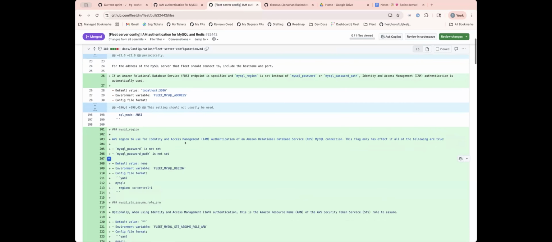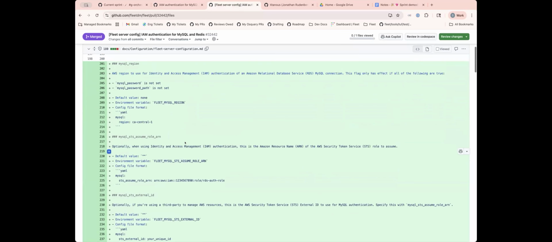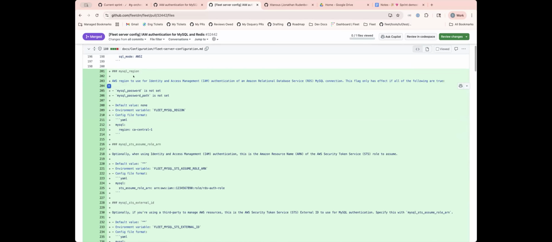So you'll see now that for MySQL, you can now specify a region. Specifying the region is right now the way to indicate that you want to use IAM, because the combination of not having a password specified and having a region is what we use to indicate that we're going to attempt to use IAM for authentication. It's possible in the future it might relax this so that you don't even have to specify the region. It can use the default one on your instance, but for now we're making it very explicit.